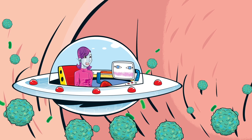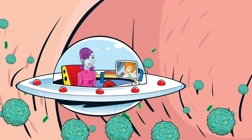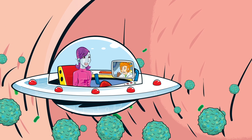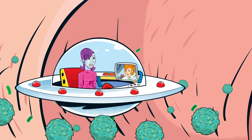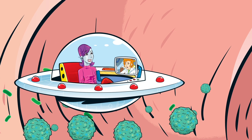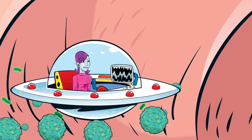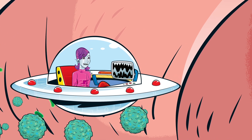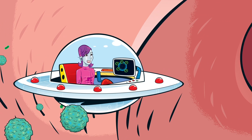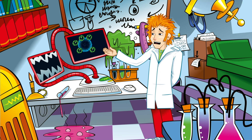Virus comes from a Latin word which means slimy liquid, or poison. I can understand why, with all that snot they produce. But viruses can't reproduce without using cell material from other living things, and that can cause damage in the process, which is what causes the unpleasant symptoms. But how do we know it's a virus, Nanobot? After all, there are lots of different types of microbe. Viruses are some of the very smallest microbes, so size is a clue. We can also tell by the way they reproduce — this one has invaded a cell and is forcing it to create thousands of copies of the virus. That's how viruses reproduce. And given the number of cells they've invaded, I think I've found your infection. Good work, Nanobot.